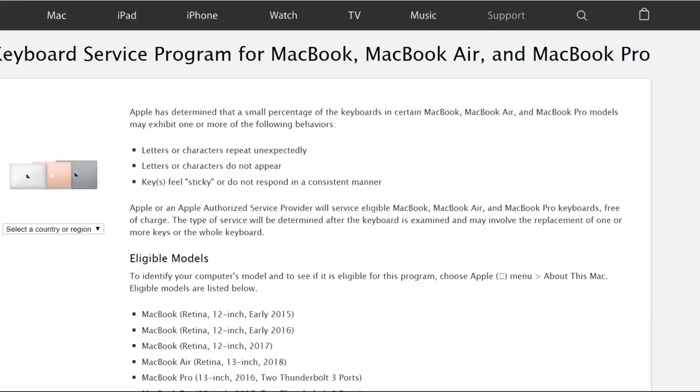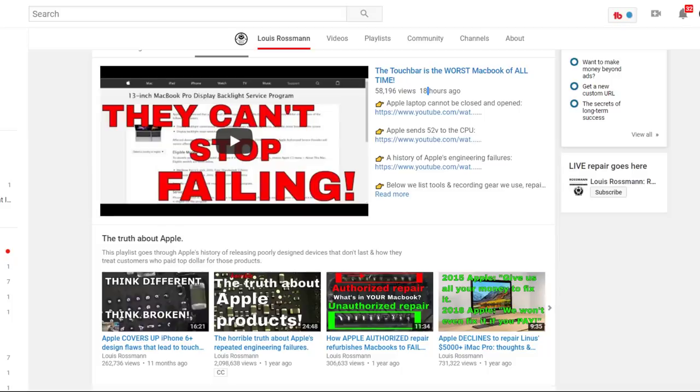Hey everybody, so today I'd just like to provide a little bit of additional evidence to my argument that I made yesterday that the Touch Bar MacBook is the worst MacBook of all time. In that video, I showcase some objective evidence under the microscope, in the schematic, and in the board views, and I show you why it is that the Touch Bar MacBook has more design flaws than just about any other MacBook that's ever come out, and how these come to be.